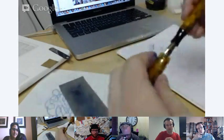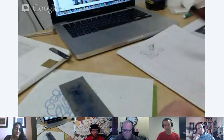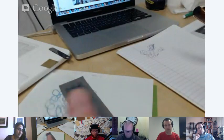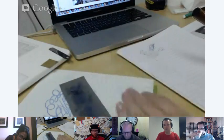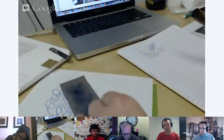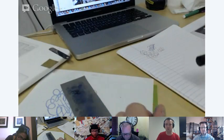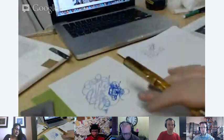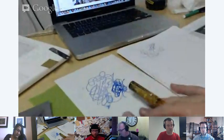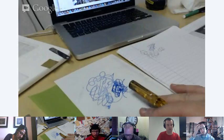So micromesh is perfectly fine, no problem, at least in my opinion, with like, you know, big nibs, stubs, italics that are smooth, broads, mediums, fines. But I don't like micromesh for extra fine and smaller or italics that have, you know, like a crisper edge to them. It's easy to catch the nib on here and possibly misalign your tines. So for that reason, I usually use Mylar paper or lapping film more than what I do micromesh. But there's nothing wrong with using micromesh in these situations.